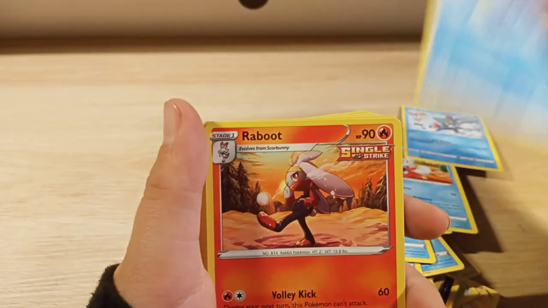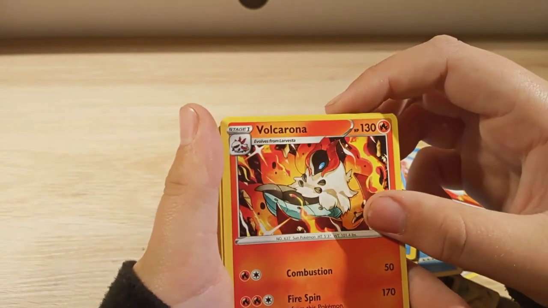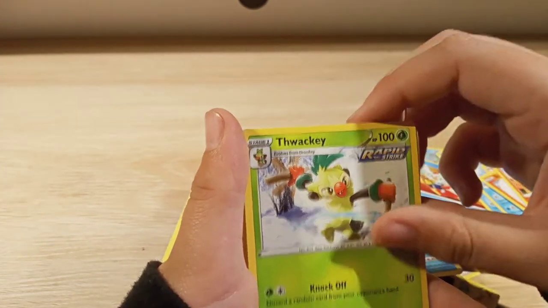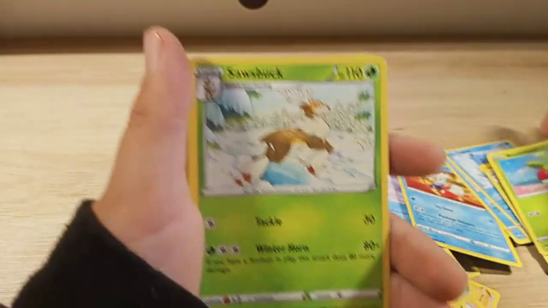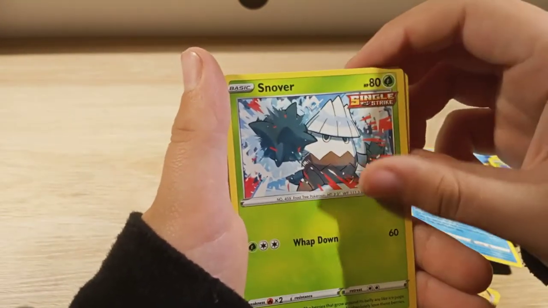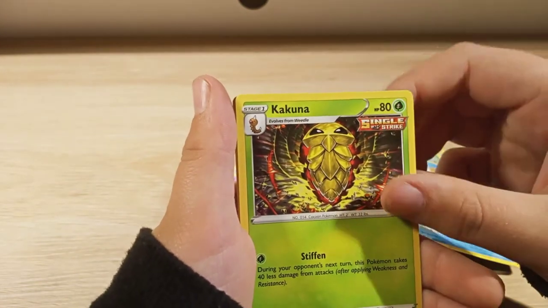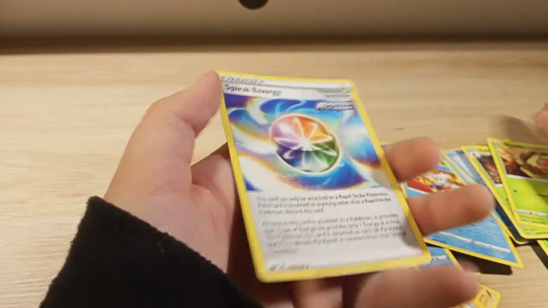Oh no. Rebound Single Strike. Volcarona. Castform Snowy Form. Scorbunny Single Strike. Larvesta. Thwackey Rapid Strike. Grookey Rapid Strike. Steenee. Bounsweet. Oops. Sawsbuck. Deerling. Snover Single Strike. Heracross Single Strike. Ledian. Ledyba. Kakuna Single Strike. And Weedle. Oh, Weedle Single Strike. Why is this at the back here?